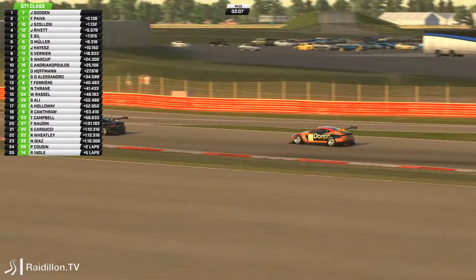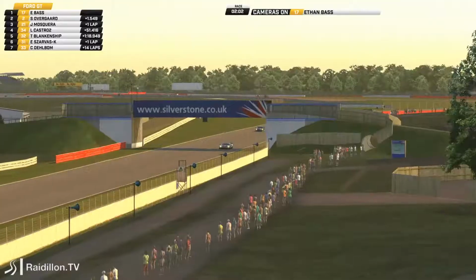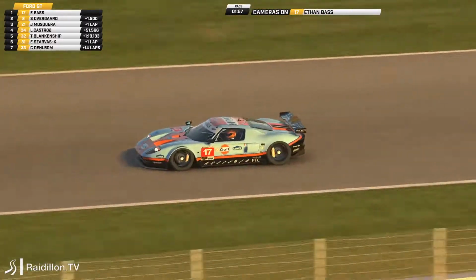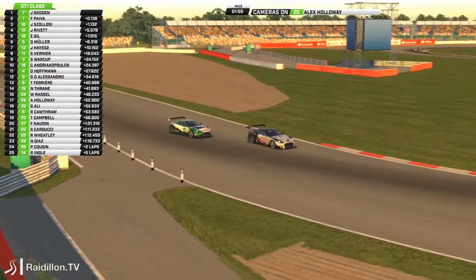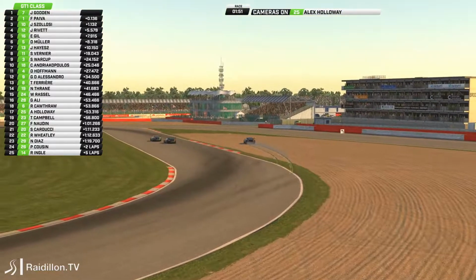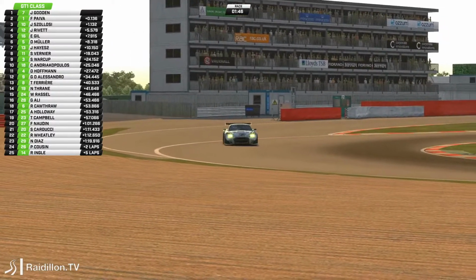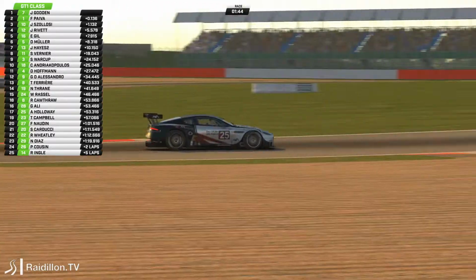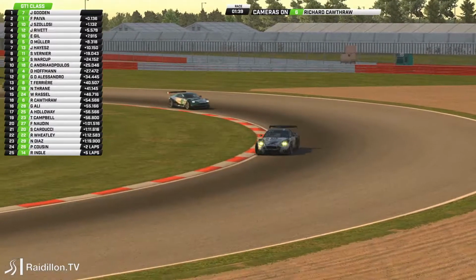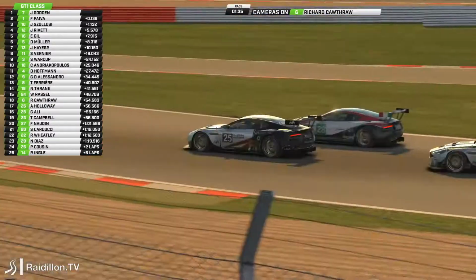Well, let's just watch, because there's still a few cars that did not get laps, are still going. Practically a lot of them, really. Not all the cars are still there. The Fords did not get laps, so the leaders will be finishing their last lap. A 1.5 gap between Bass and Overgaard. Alex Holloway not having a good time here. He's gone off the track completely at Priory onto Brooklands, so he's lost a few positions at the end. Richard Cawthraw coming back a little bit as he makes his 16th position secured.